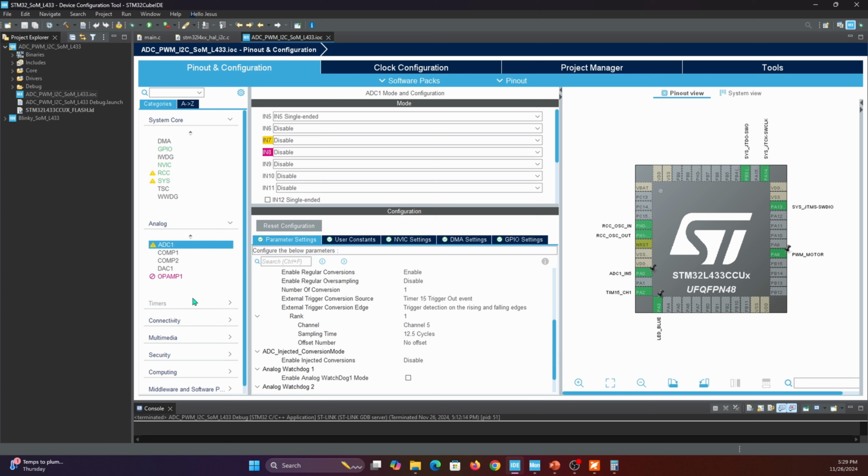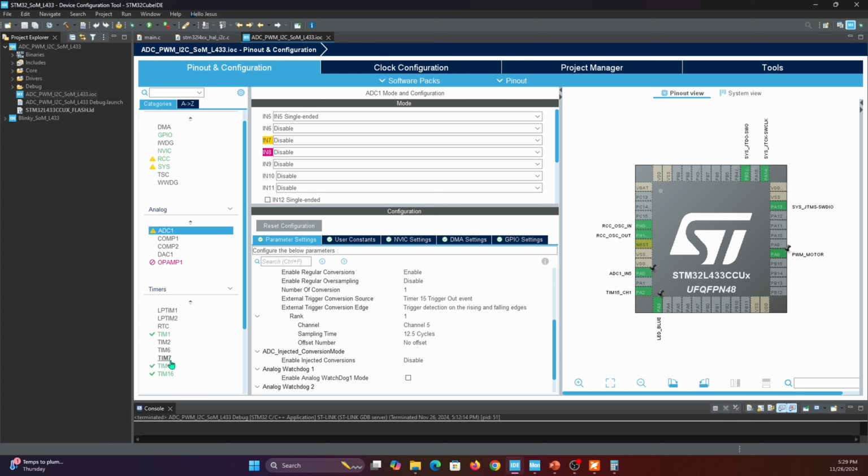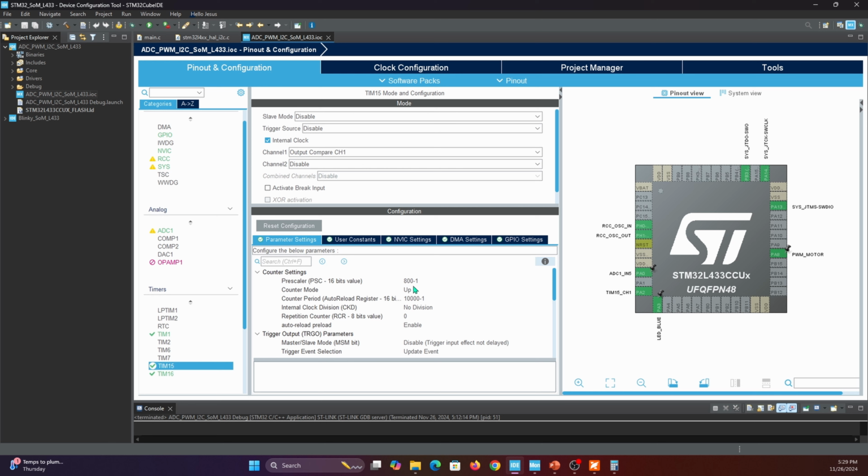So on timer 15, we check the configuration. With this configuration, we have set the internal clock, which is at 80 megahertz, and with these values we are generating an event every 0.1 seconds. If you see here, I have the trigger event selection set to update event.